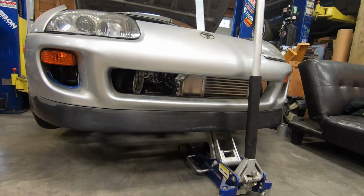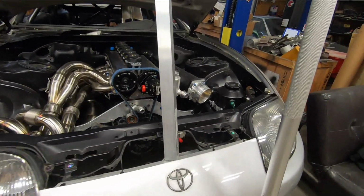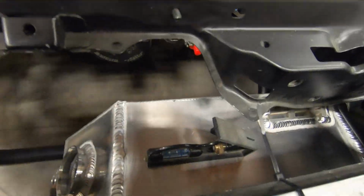Now we have the intercooler on the jack. I have two bubble levels on it, one up here and one down on the tube nose right there. And that tells me how level the intercooler is, at least to that bar in the chassis, which is level to the rest of the chassis. Long story short, make sure that both things are level and on the same plane.